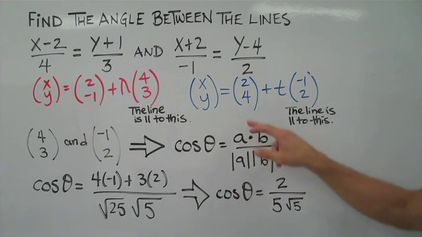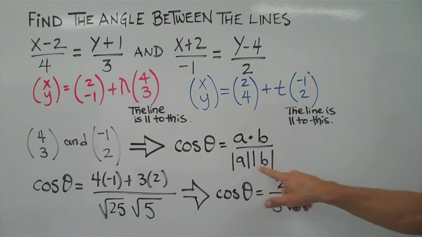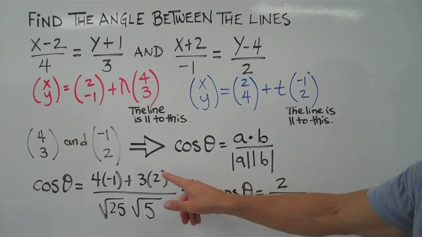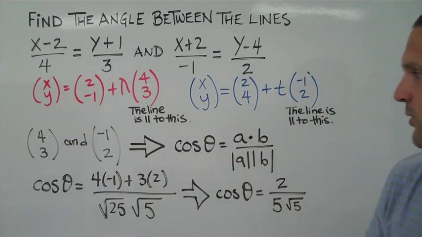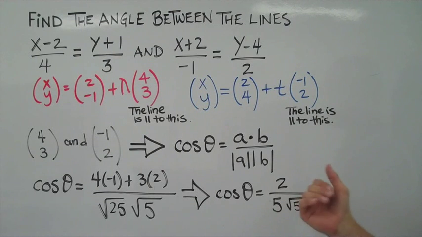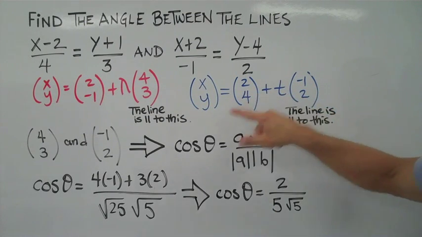We know that cosine theta is vector A dot vector B divided by the product of the magnitudes of the vectors. Well, how do I find the dot product or the scalar product? All I have to do is go x1 times x2 plus y1 times y2. Easy multiplication. And how do I find the magnitude? It's just the Pythagorean theorem. 3 squared plus 4 squared is 25.